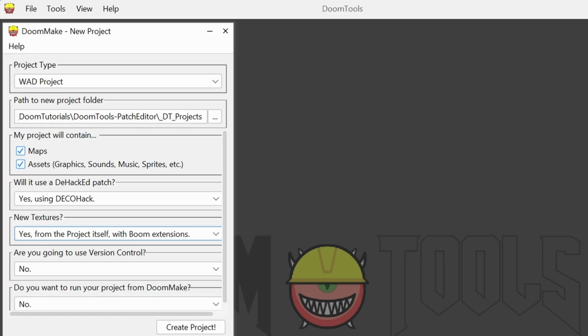The reason I enable everything is because it allows me to use the project for anything. If you only enable certain things, then certain build targets are not going to be automatically created. But just turning everything on means you can use the project for anything, and the stuff that you don't want to use it for, you just don't use. Anyway, after all that's done, I'm just going to hit Create Project.